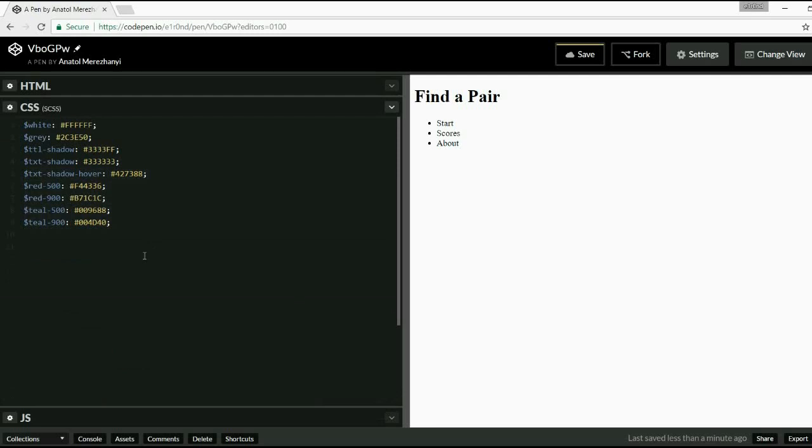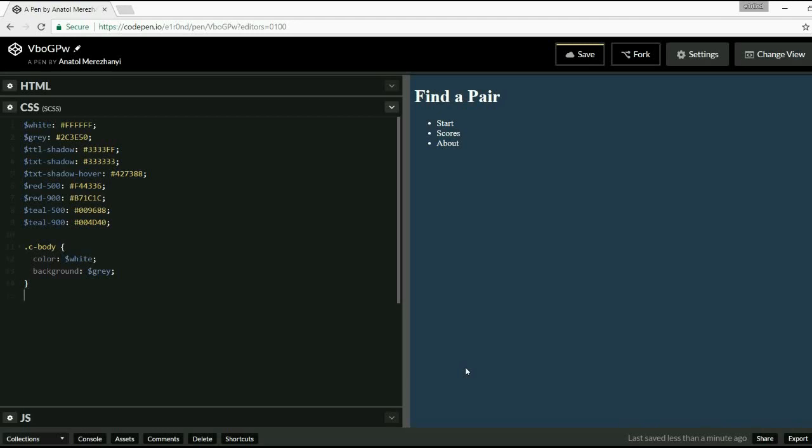I use predefined colors. Set background and text color. Styles for the title.